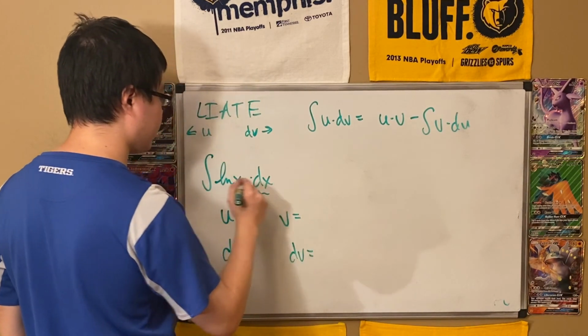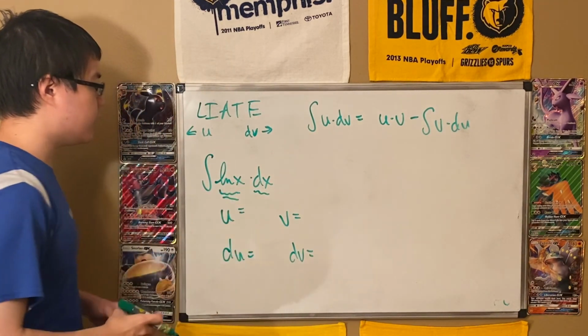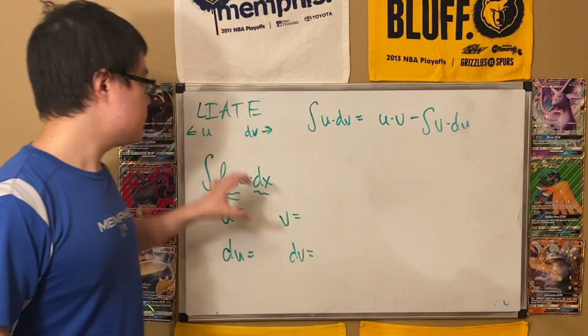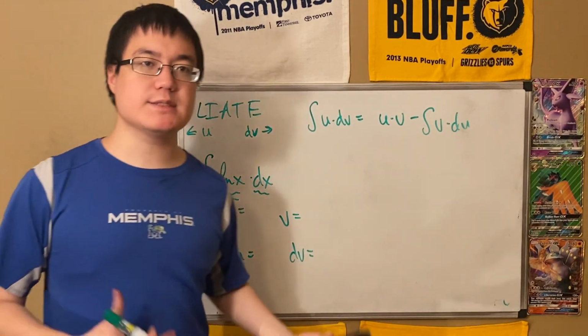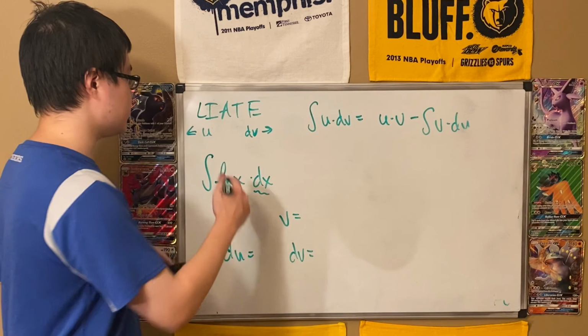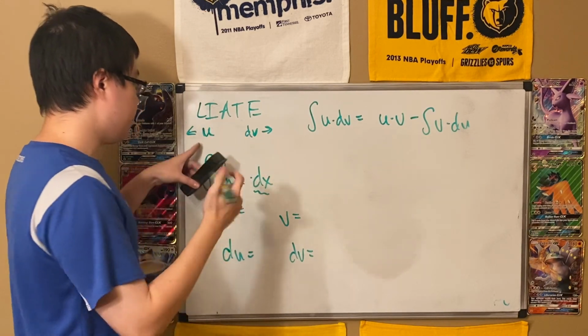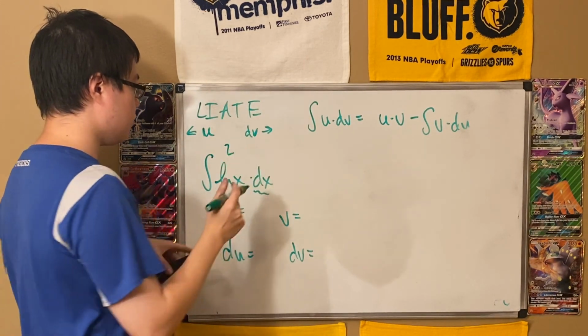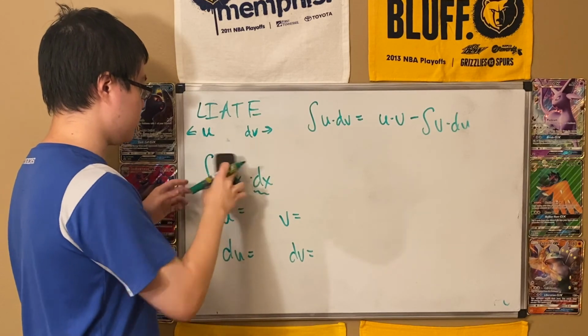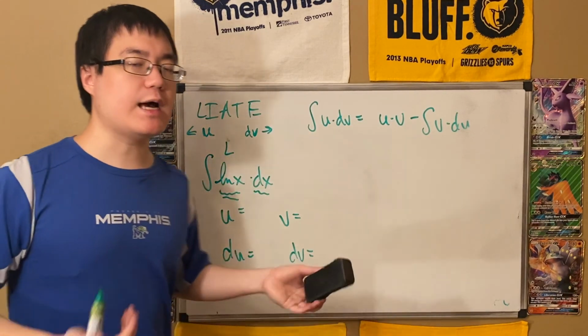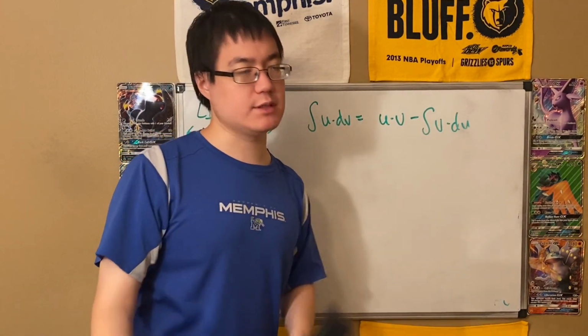But keep in mind that dx counts as algebraic. So here we're going to talk about LIATE again. So what's ln? ln is natural log, that's log. So this is going to be a good choice for you because it's towards the left side. This is L. Let me make a better L here. And then again, dx counts as algebraic because it's like 1 times dx.